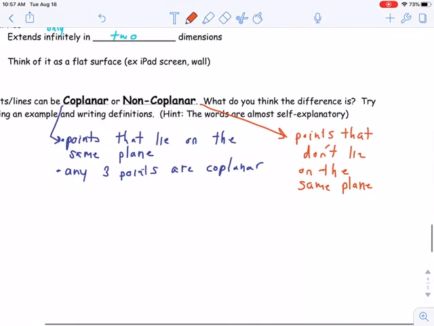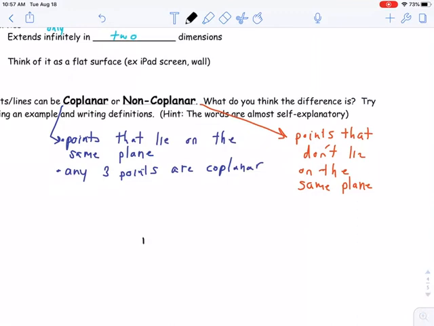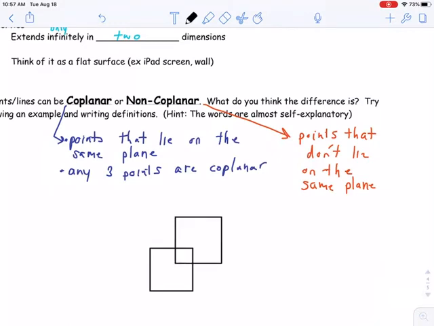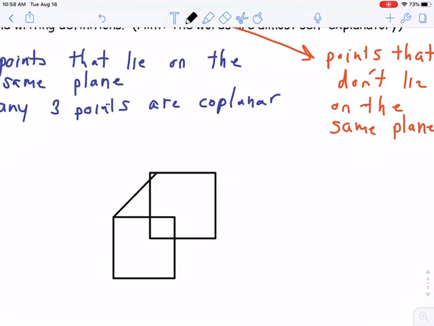So maybe a really good way to explain this is, let's draw a cube, but let's see how quickly I can draw a cube. Draw a square. Oops, what happened? So we draw a square, draw another square, then I'm going to connect.